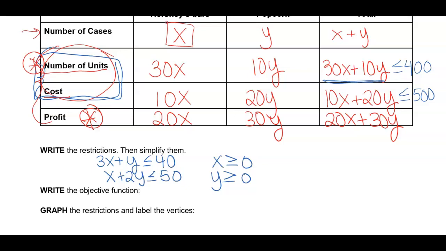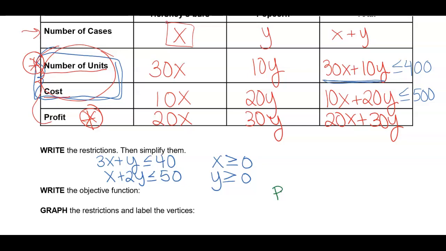What is our objective in this problem? Profit. So the objective function is really the profit function. I'm going to use a slightly different notation. It just looks a little different than before. You know how normally you guys write like f of x? We're going to use p for profit.